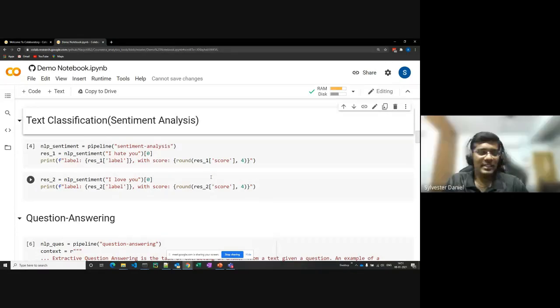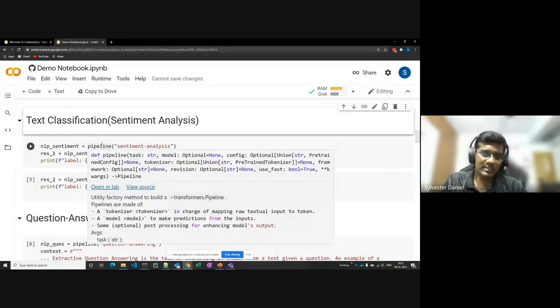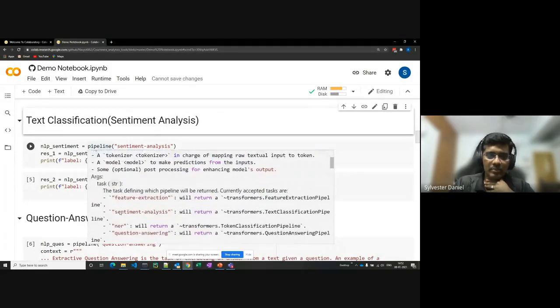Yes, sir. Fine. So if you look at the documentation, you can see that a pipeline constitutes many arguments. Many of these are assumed to be default. Based on the name you chose, it's going to decide the pipeline. We spoke about embedding and all those concepts at a very high level. The tokenizer enables you to tokenize the words based on the model and embedding you chose, and then prepare the text you pass into the format that the model can understand. In this case, both are assumed to be the defaults.